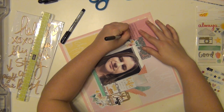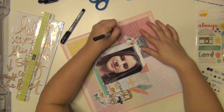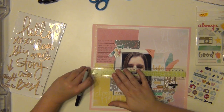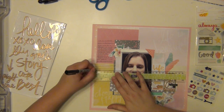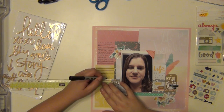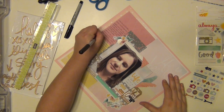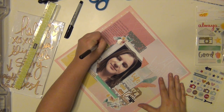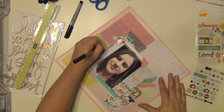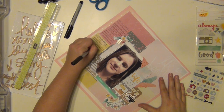I don't have it in front of me so I wish I could read the journaling to you. But basically, I'm very hard on myself and I put a lot of pressure on myself to be a certain way or to be perfect, especially when it comes to weight loss, which is what I'm struggling with currently. I need to let go of some of that pressure, accept myself for who I am, not try to expect myself to be something that I'm not, and start being more realistic about what I can achieve and when. Just start focusing on more positive things. That is what my journaling is about.